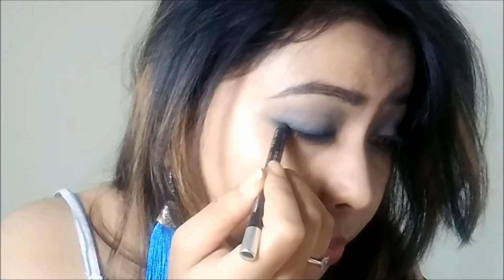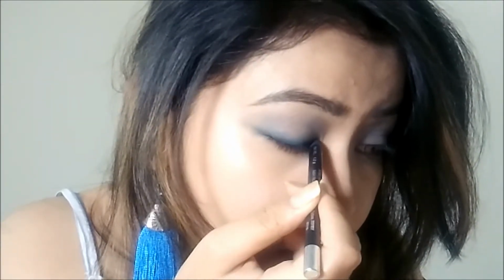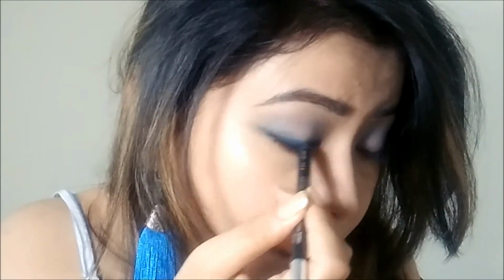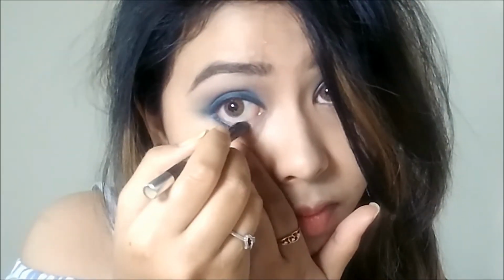Then I'm again lining my eyes, but this time it should be a precise liner. I'm lining my waterline halfway using the same blue liner. And smudging it also with the same brush.